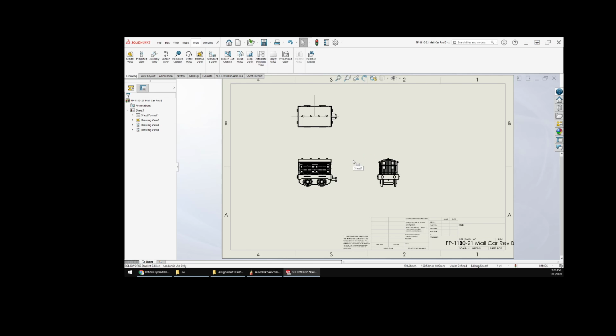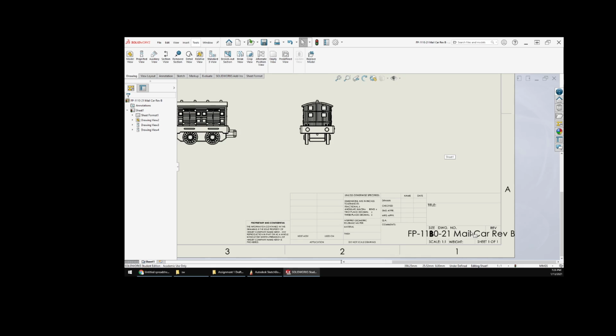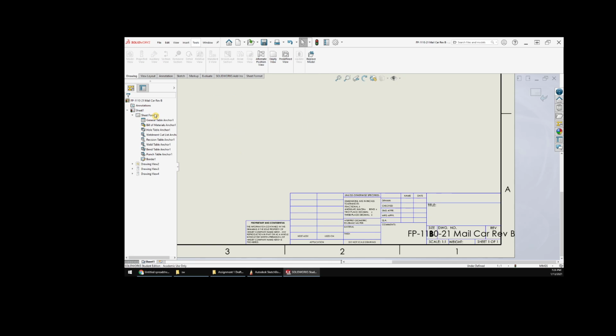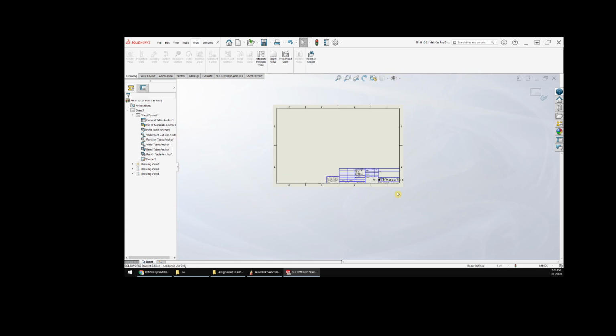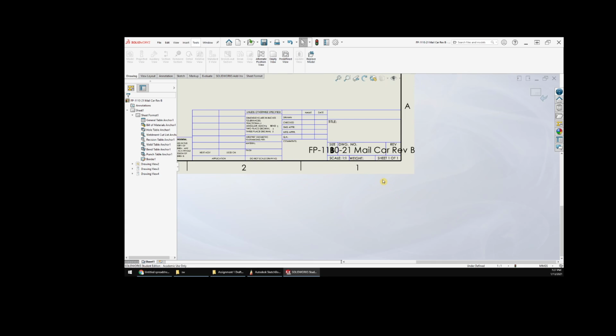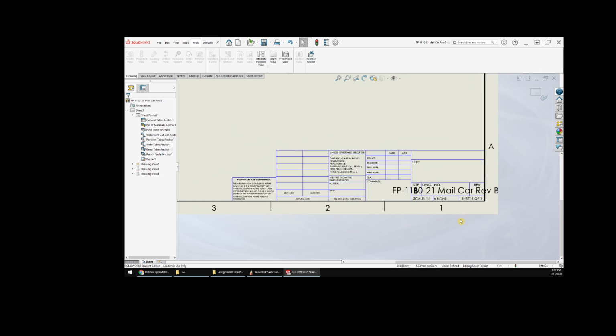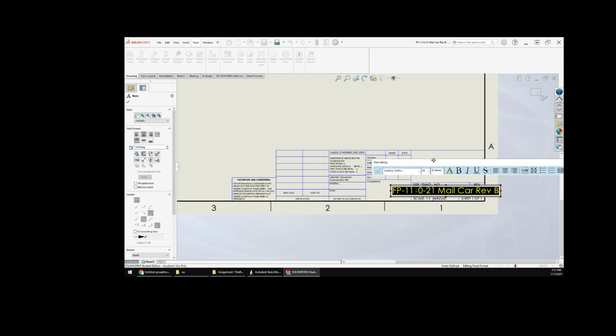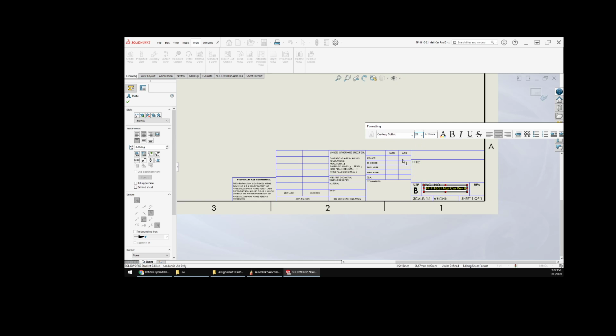So, couple things now. Before we start, let's at least start off by editing what is known as our sheet format. So we're just going to come up and double click on sheet format, and then that hides everything else because all you're doing is editing your sheet. Very much like Illustrator or anything, this is the file name that was used. So if I'm going to edit that, I want to double click it, make it so it fits.